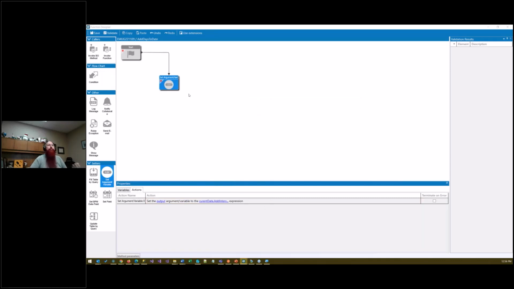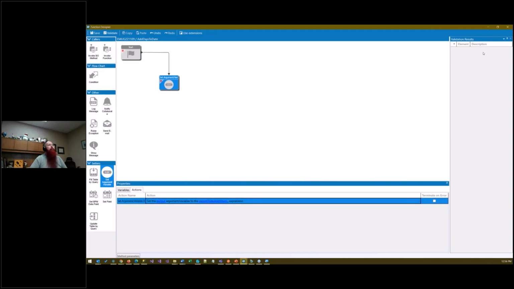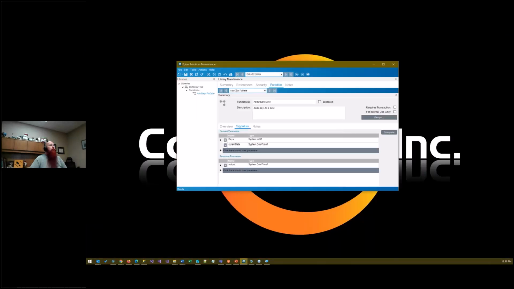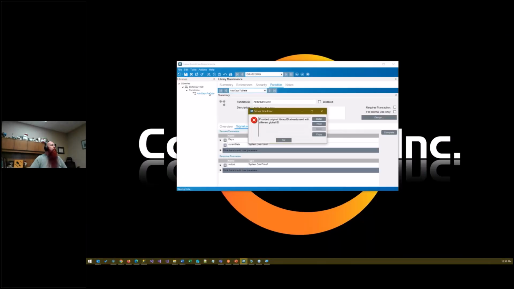Now, like I said, I'm not doing anything major with this one. I wanted to keep it simple so we could focus on how I actually call this. You can do a lot more even with these widgets. I'm not actually connecting to C# code yet, and I'm not doing any custom code, just taking advantage of the widgets. You can still do a lot with this. I'm going to save my function here, close out, and then save my library.